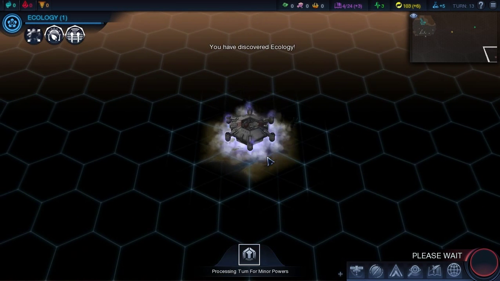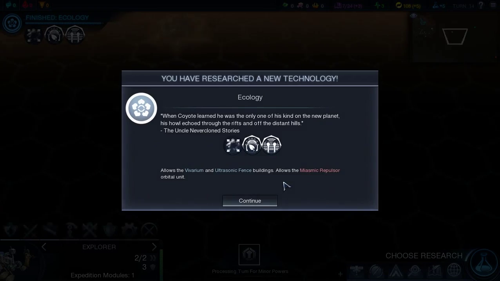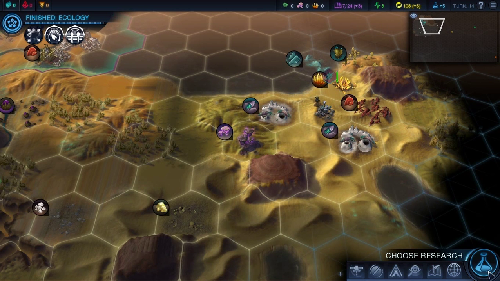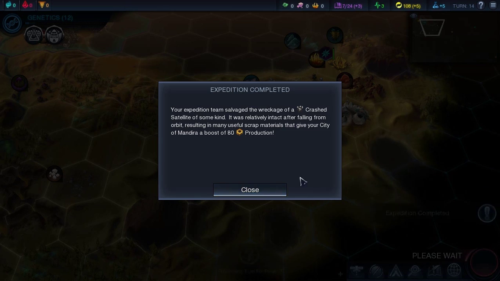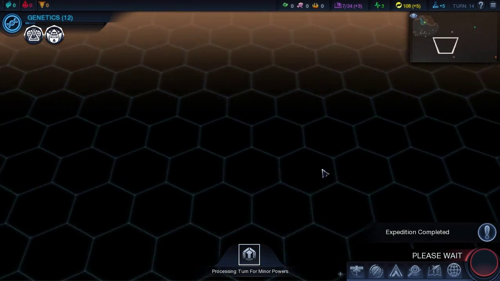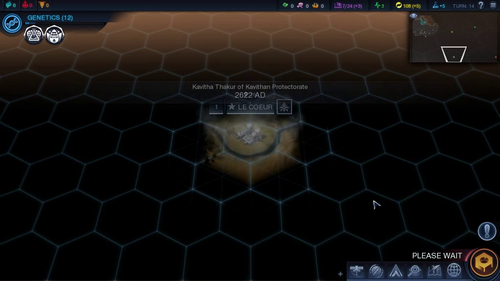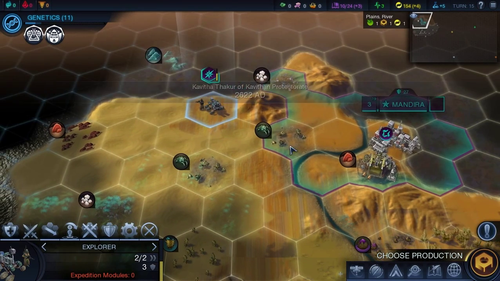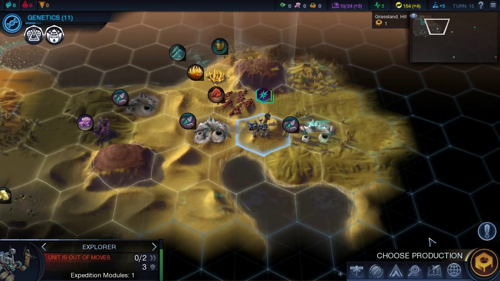Discovered ecology, and it looks like the African Union has landed. Alright. See what's up here. This actually looks like a good place to settle a city. Alright, see what we want to get next. Probably get genetics. That way we can start getting some health buildings when our cities get up and running. Crash Satellite did give us 80 production. And we have another landing down here. Franco-Iberia. Alright, Crash Satellite is done. We will move this guy back to our capital. And we will continue exploring in this general direction.